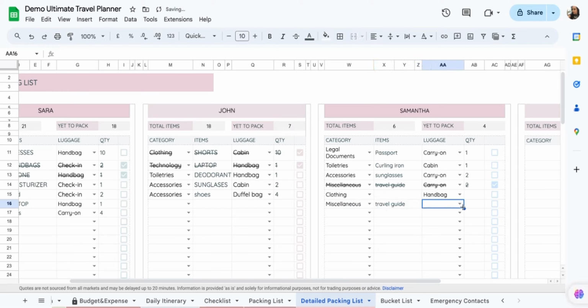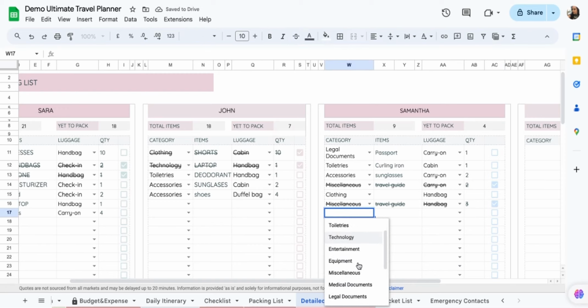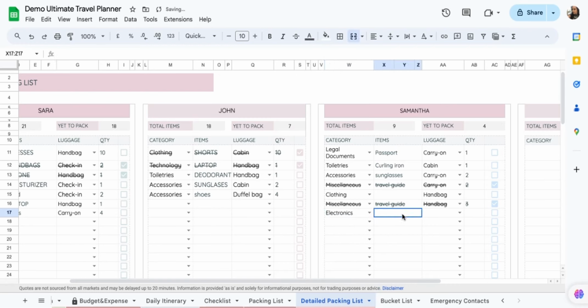Okay, a travel guide in her handbag, and she has 3 travel guides, and she's also gonna have some earbuds, so they'll be under electronics.